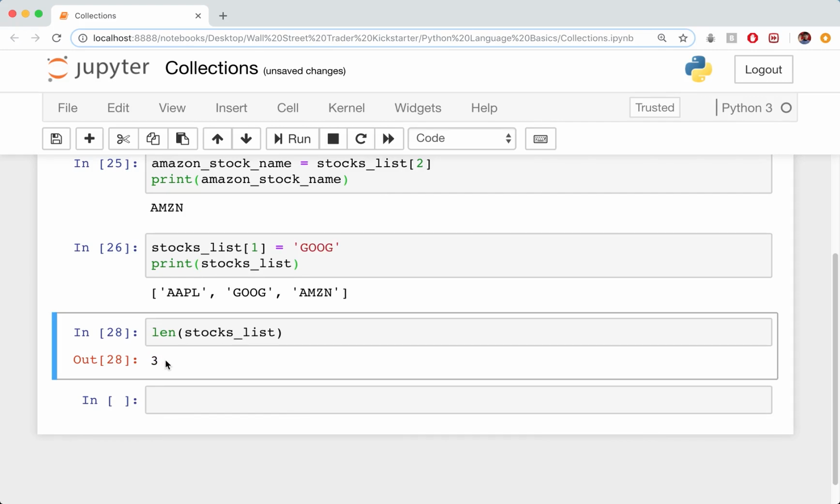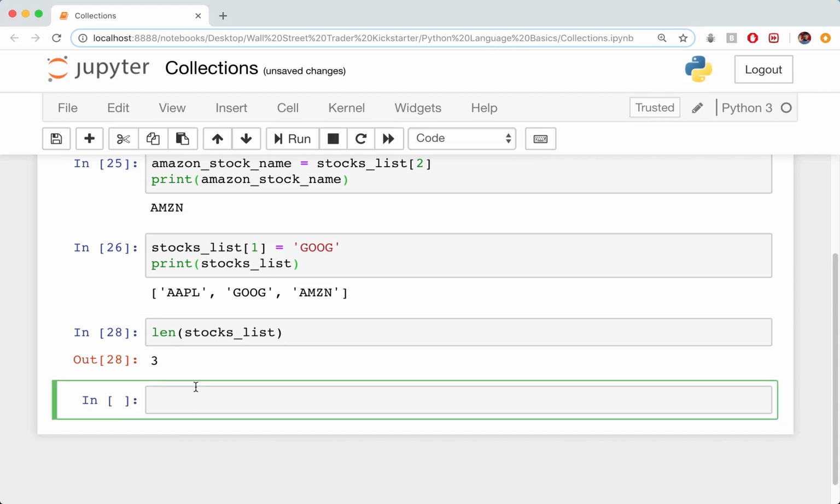If it is, then we're safe. If the length of the list is less than or equal to the index we're trying to get, then that index doesn't exist. So it's always something you want to check. So what other operations might we want to check out?